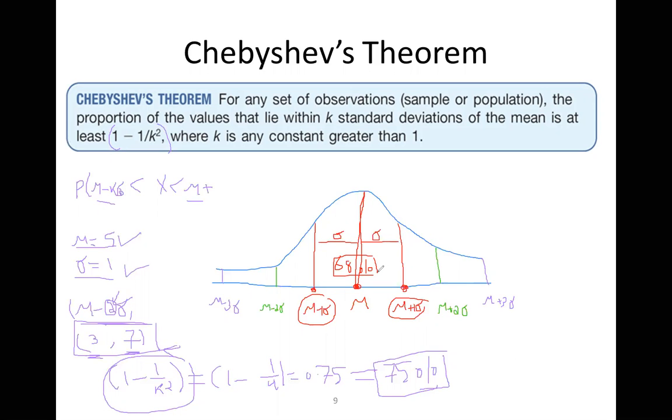If you make the interval wider, not 1 sigma but 2 sigma, then you have more of the data in that range. So the percent of the data between mu minus 2 sigma and mu plus 2 sigma will be approximately 95%, okay? If you make the interval wider to include mu minus 3 sigma to mu plus 3 sigma, then the percent will be higher, mostly 99.7% of the data. What is the meaning of that?